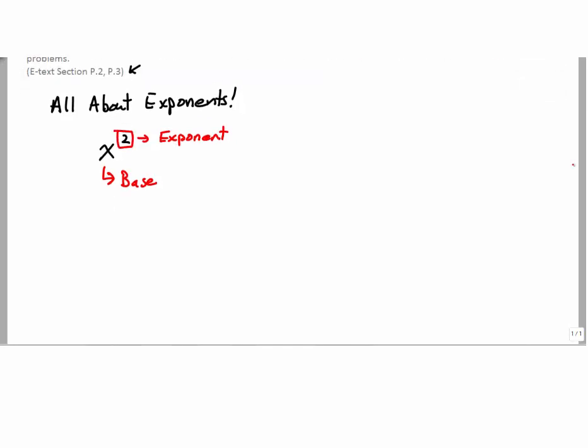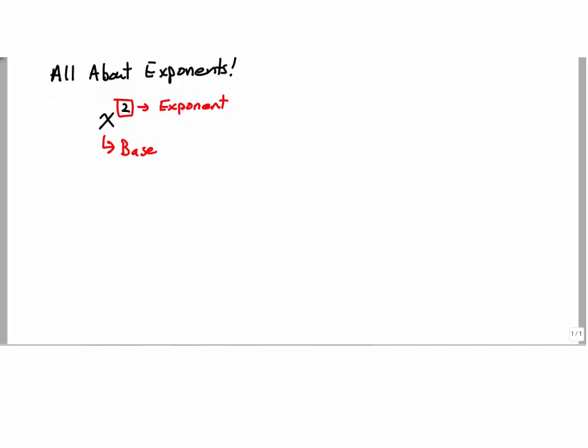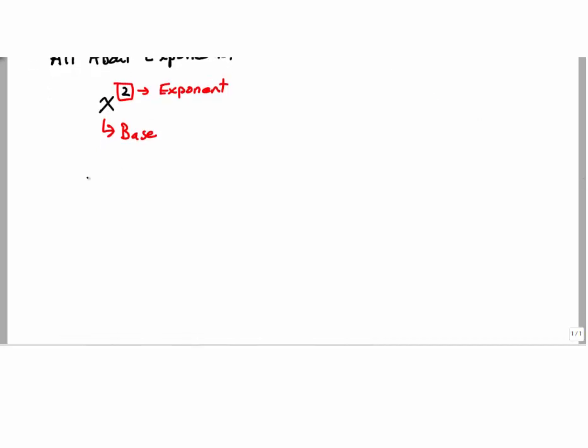Now why do we use exponents? Exponents end up being very useful for large numbers, like the distance from here to the sun, or the distance from here to Pluto, or the number of molecules in a particular chemical expression or experiment, and very small numbers, like if we're trying to measure, let's say, the width of an atom. So exponents come in handy. It's a shortcut notation, and knowing how to work with exponents is one of the best skills that you can have working with algebra. So let's go ahead and look at basic rules of exponents.